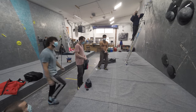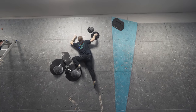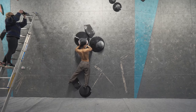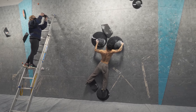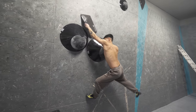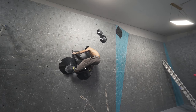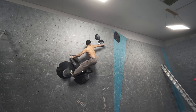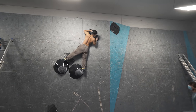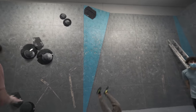Spicy, bro. I don't like the lank in the middle, but it's alright. There you go. Oh, mate. You're gonna regret it. Come on, mate. Good. Yes, go point. Come on. It's just so hard. Yes, mate. Stay there. Oh, nice, mate. Absolutely savage. Get low on that. Can you get low on the left hand? You good, mate? JB's taking the flip.